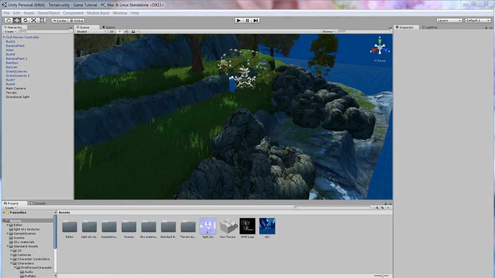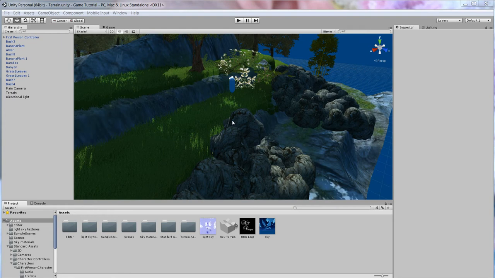I figure we got this far in our project, kind of putting the base elements together for our game, for our scene, that it might be nice to see how it actually gets published and how you can play it on your desktop without coming into Unity and doing the test play in here.